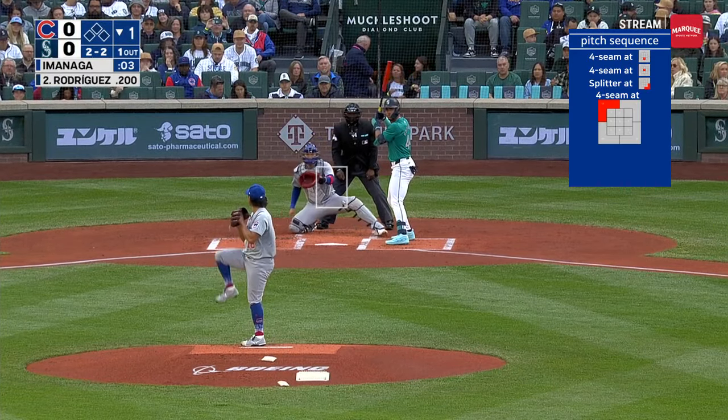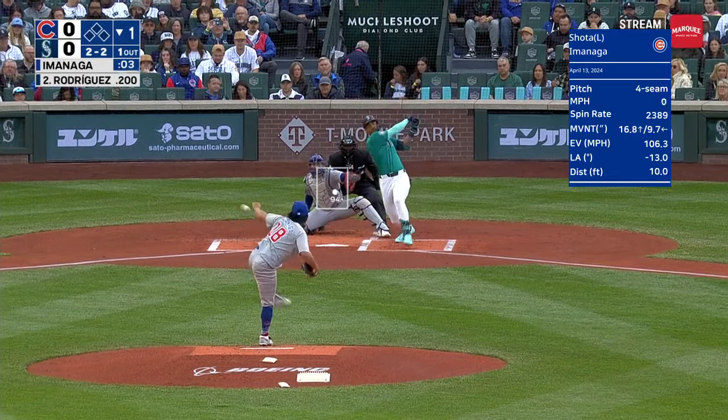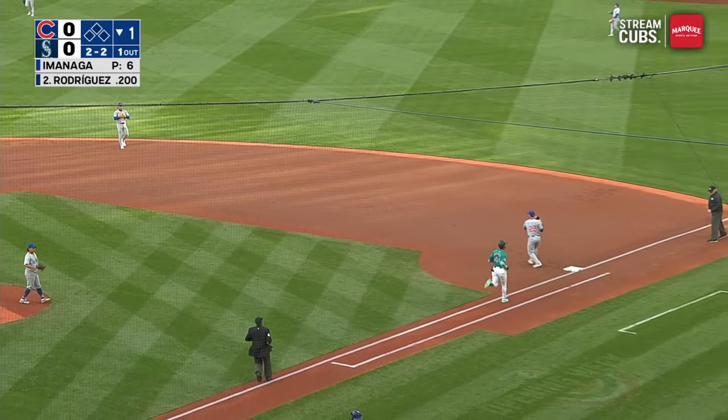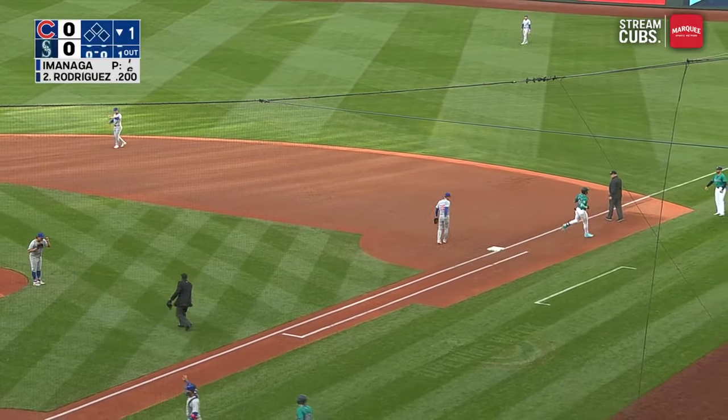Mm-hmm. How about a splitty for a swing and miss? Nope, went cheese. And Nico Horner right there to gather in the cheese. Rodriguez is out, two away. 29.4% strikeout rate.